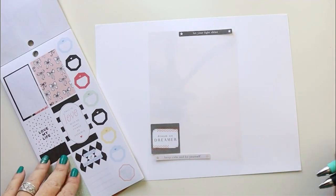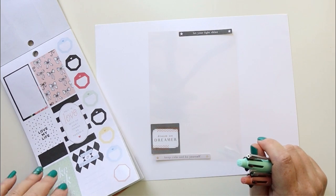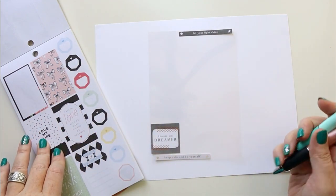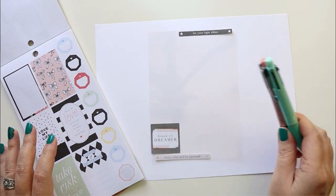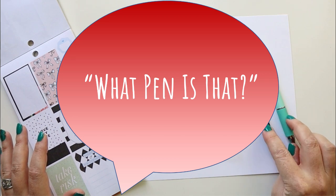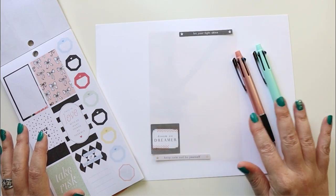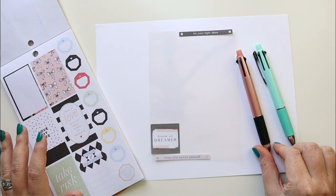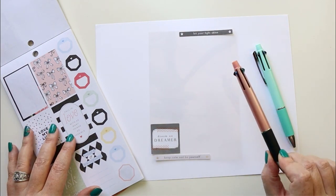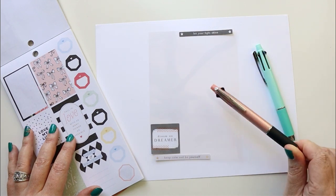All right, the next question comes from Melroner, and I apologize if I'm pronouncing that incorrectly, but it was based on a planner flip through video, and it said, "What pen is that?" And I actually get this question all the time. Here are two versions of the pen. It's the same pen. I also have a yellow one that I use for work, and you'll see it in all my work videos. This is by far my favorite pen of all time.